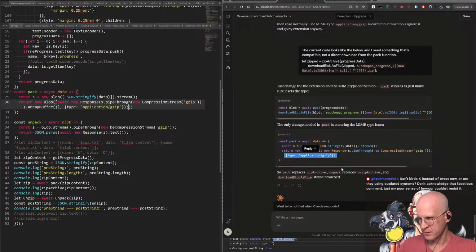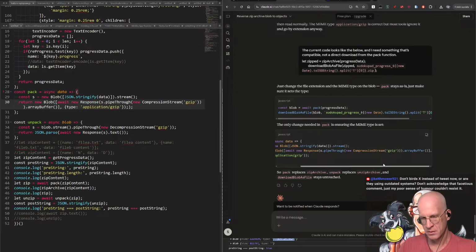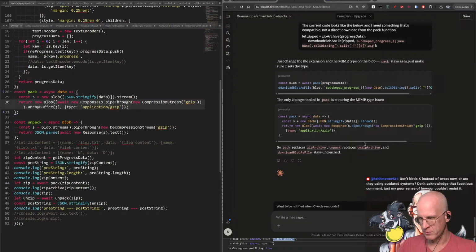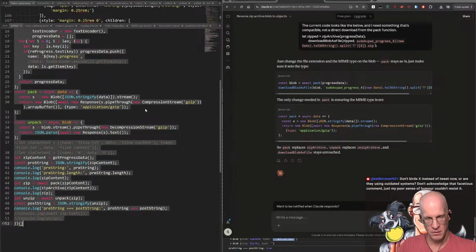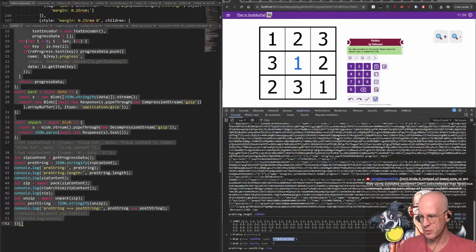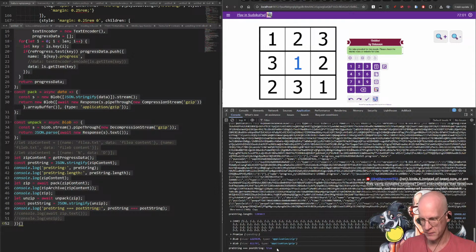I think after the array buffer, and so on. Okay, packer is zip archive, unpacker is unzip archive. So if I run this, I should be able to turn this into a gz file afterwards. All right, let's try it out.